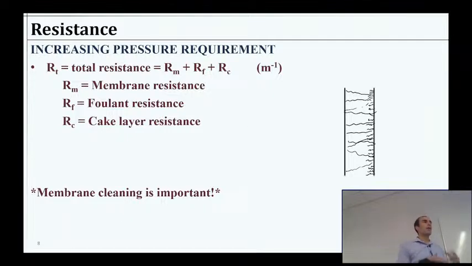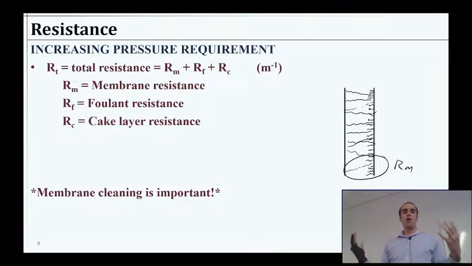Now we can describe a few different types of fouling or resistance that the membrane can have or exhibit. And so the first thing we could say is the membrane itself is going to have some resistance, right? It's kind of self-explanatory. We've been talking about this. It's hard to push water through one of these membranes. Just clean, perfect, pure membrane, we would have some membrane resistance. So nothing else added, we'll have Rm.